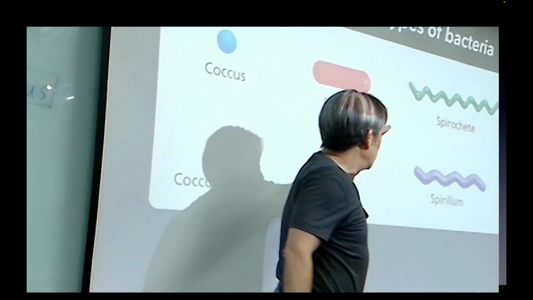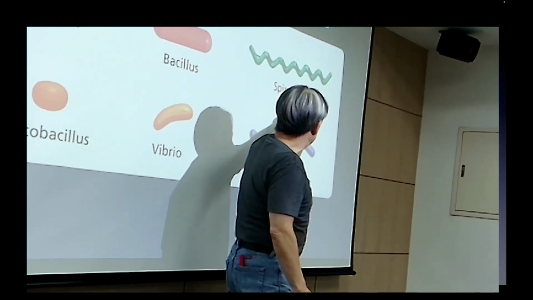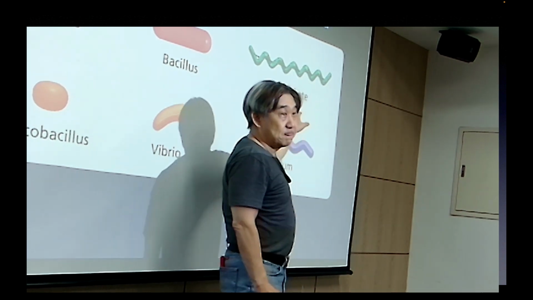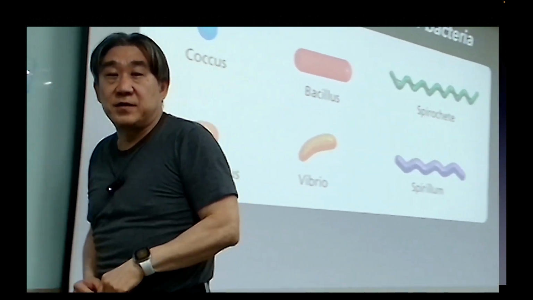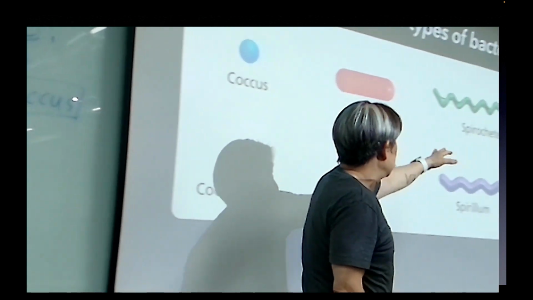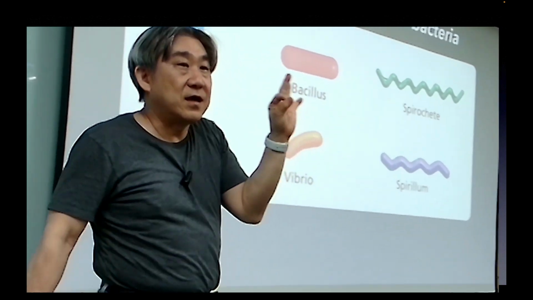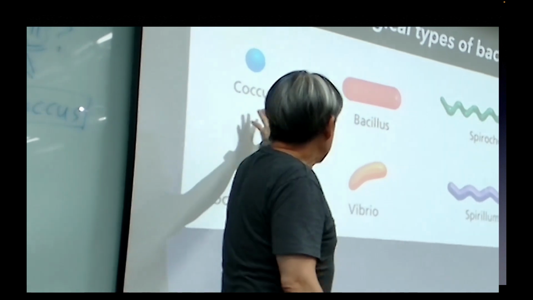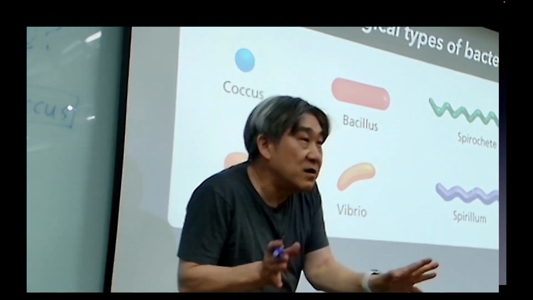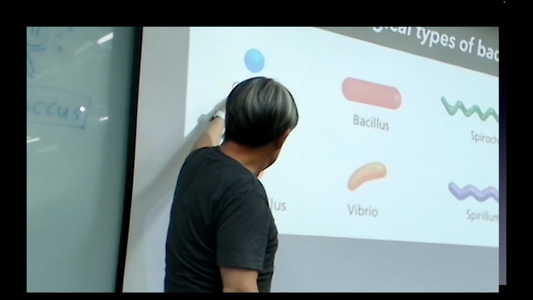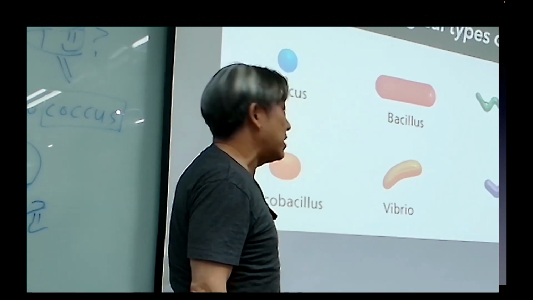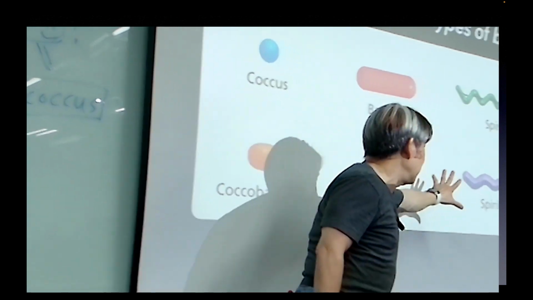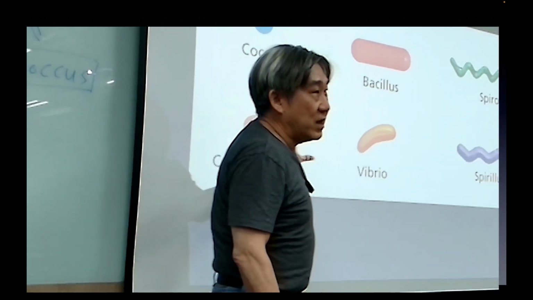Also, not as common as coccus or bacillus, there is another form, a spiral-like shape or rather long spiral type of shape of bacteria we call spirochete. So these three different types of bacteria, either coccus, bacillus, or spirochetes, are the three standard types of bacteria. And out of each form there can be a little variation, like coccus can have a variation we call a coccobacillus type. But you don't really have to worry about these.